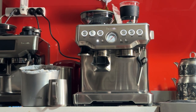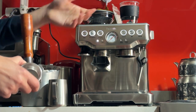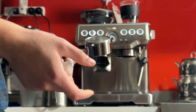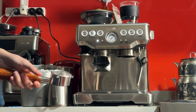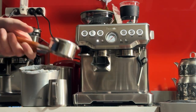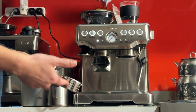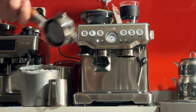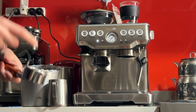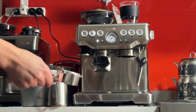responsible for the pressure. On the other hand, if my grind size is too fine, or if I overpack the portafilter with too much coffee, either of those scenarios will give me very high pressure, very slow extraction. So if I make a coffee now and the flow is way too quick and I get a lot of coffee very quickly, then that tells me my beans are old, or my grind size is large, or I didn't put enough coffee. I'm talking a lot here, but this is really important for setting up the machine. If I see very little coffee coming out, little to no coffee, that tells me maybe I'm grinding too fine, or I've overpacked the portafilter.